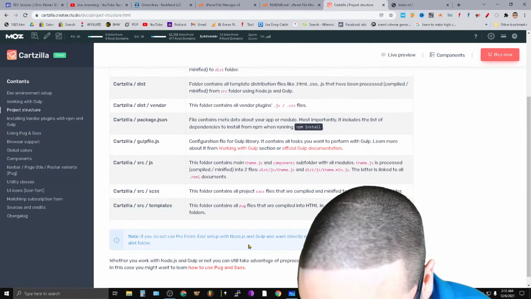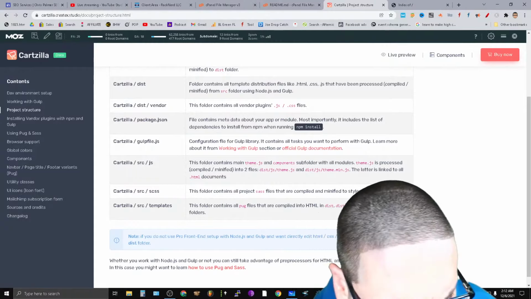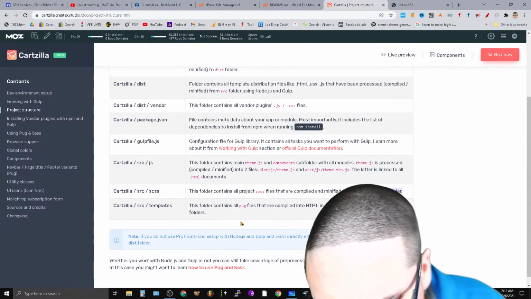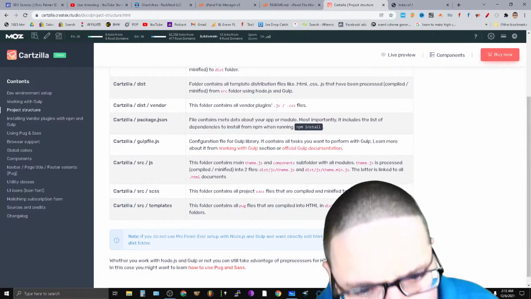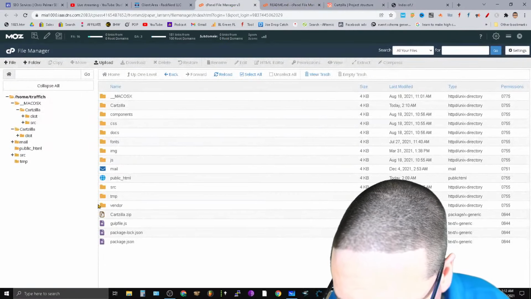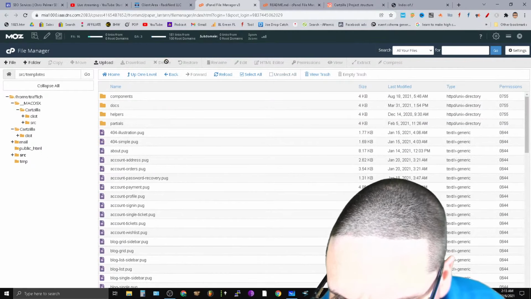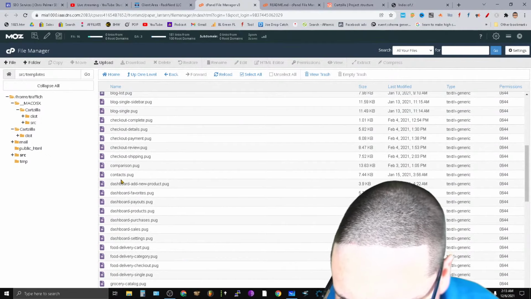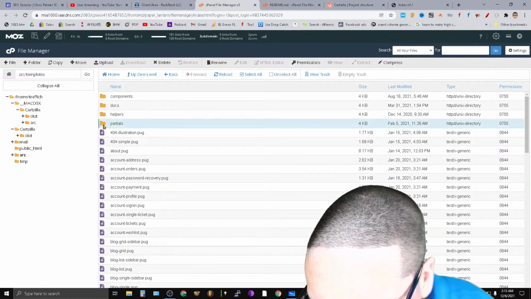Okay, let's read. All right, so the folder contains all project SASS files that are compiled and minified to styles distribution CSS folder. Okay, this folder contains all the files that are compiled into HTML. Okay, so the SRC templates are what I need to bring over. Now, which one? Okay, components, docs, partials. So, I guess what I want to do, let me go to partials.